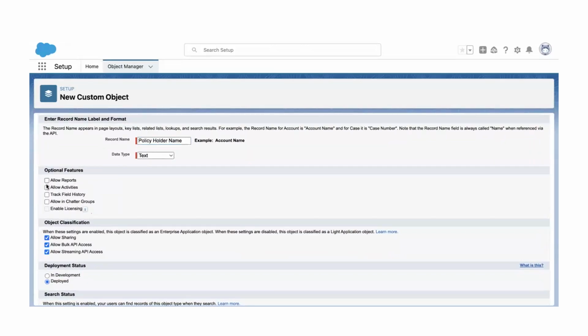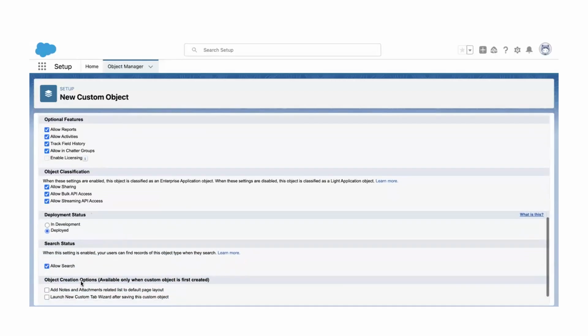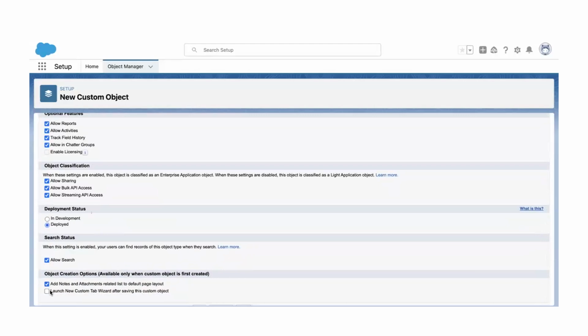Optional features, enable all the optional features on this object, the junction object. Allow search, add notes. And this one is optional. If you want to create a custom tab for this particular object, you can do so. Otherwise, it's not required. The reason is simple. Since this is going to act as a junction, you can access it from the contact object record or from the policy object record.